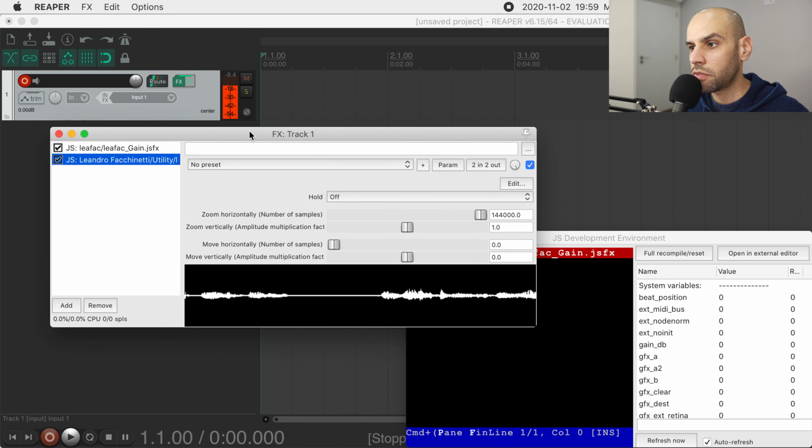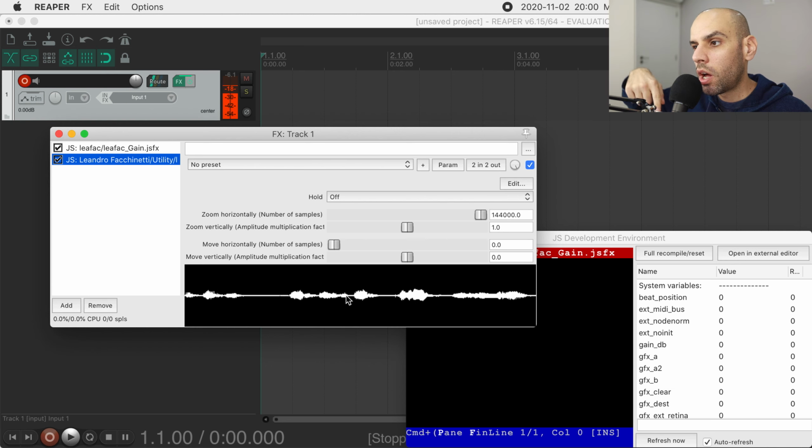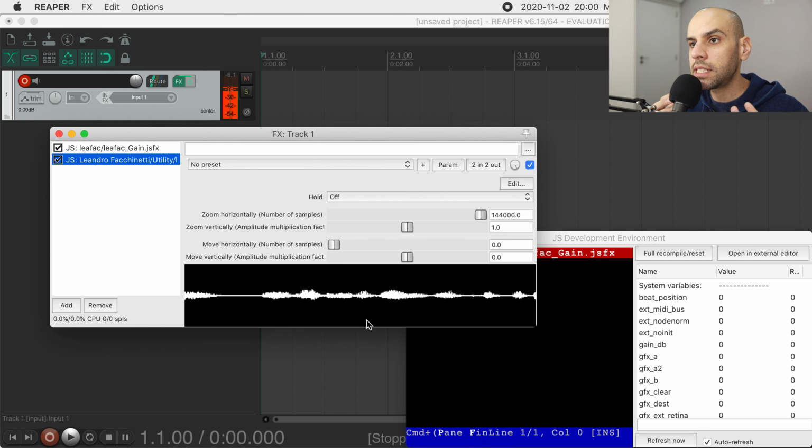So now you can see this waveform, and when I speak quietly, you can see that the waveform is more narrow. And when I speak loudly, the waveform is more broad. It goes up and down more. And that's probably an intuition you already have from having worked in digital audio workstations or having used any app that shows audio with waveforms like this. Waveforms that go more up and down sound louder. And in this graph, right here in the middle, we have 0. On the top, we have 1. And on the bottom, we have -1, because every sample of audio is represented with a number between -1 and 1.